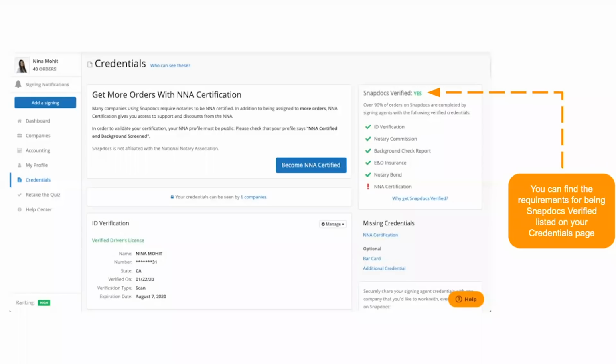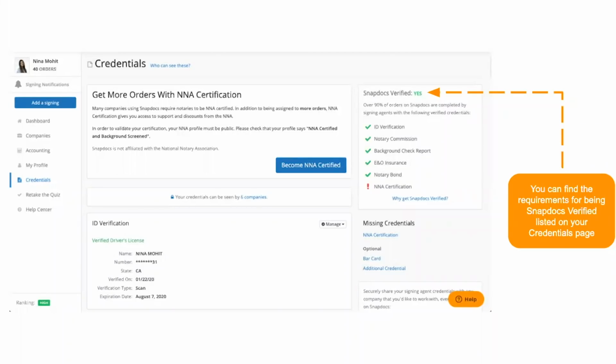The next component is a background check report. If you are already certified through the NNA, the background check that they run actually meets all of the requirements, so you can go ahead and upload that and submit it for verification. If you'd like to go through an outside party, we have no preference for what company you use, but we do have 5 required sections for background checks, and those are a social security number trace, a county criminal search, federal criminal search, a national criminal search, and a sex offender search section.